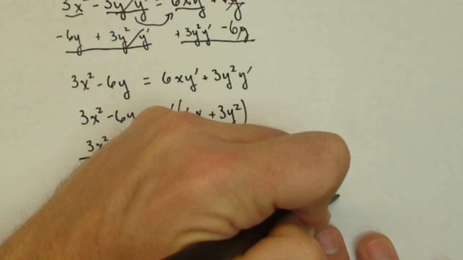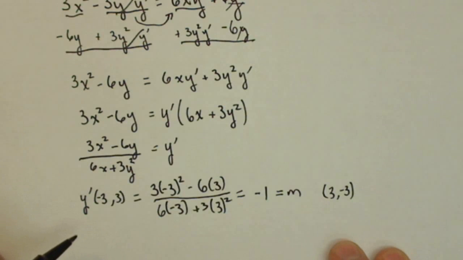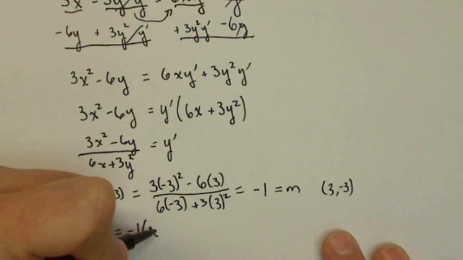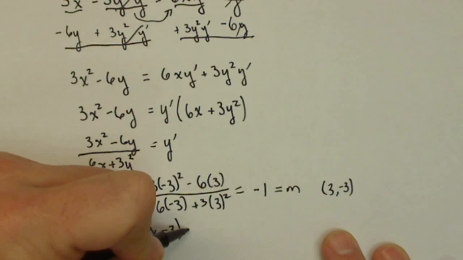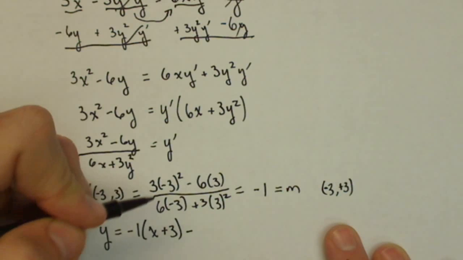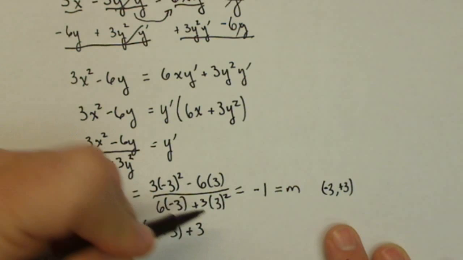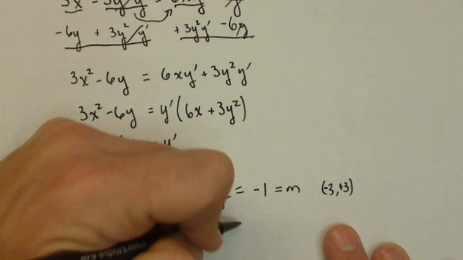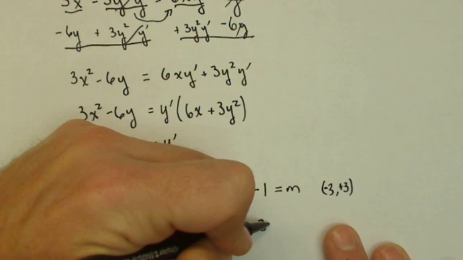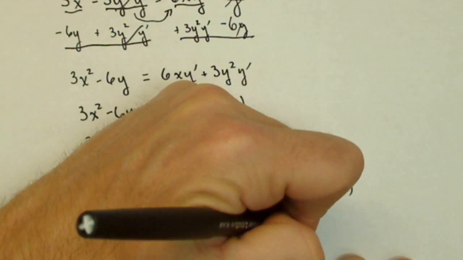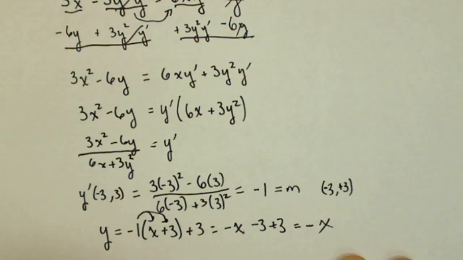The point that it goes through is (-3, 3). So the equation of the tangent line is y equals negative 1 times (x plus 3) plus 3. I got my negatives backwards. Sorry, this was negative 3, this was positive 3. This one actually simplifies quite a bit. If we wanted to distribute that, we have negative x minus 3 plus 3, and it turns out that it's just going to be negative x for the equation for our tangent line.